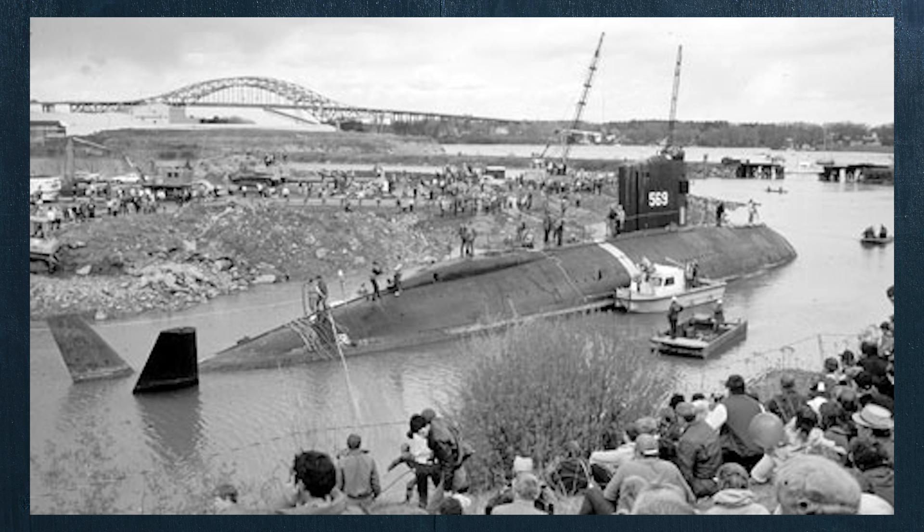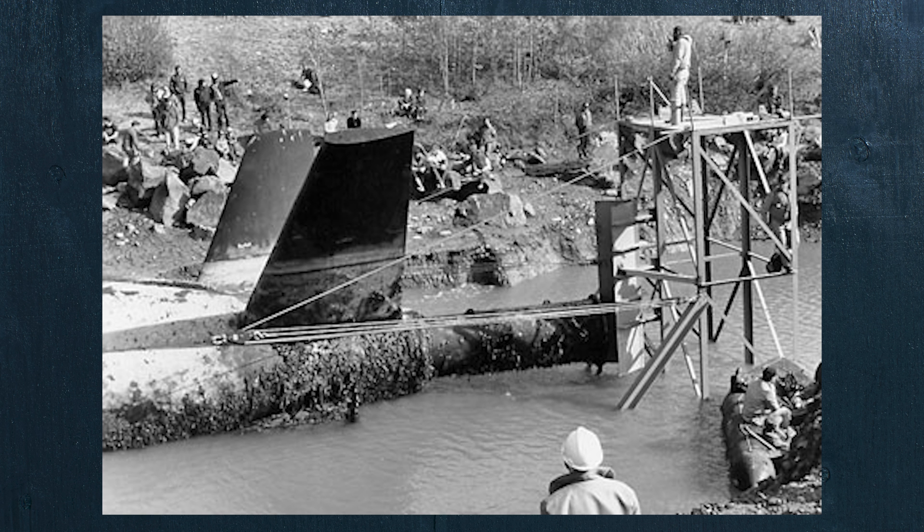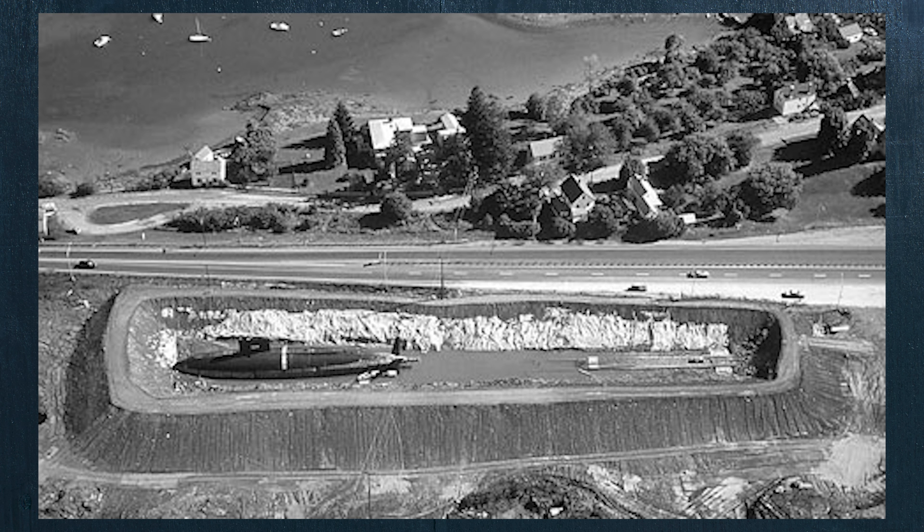Getting to her current place was not easy, though. From Portsmouth Harbor, a temporary cut large enough to float her had to be made across a four-lane road, and a marine railway was built in order to bring her out of the water. The submarine ended up being stuck in the mud for several months before a cofferdam could be built and she could be floated to where she's currently on display.